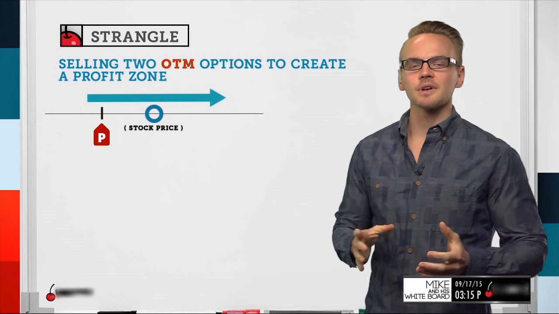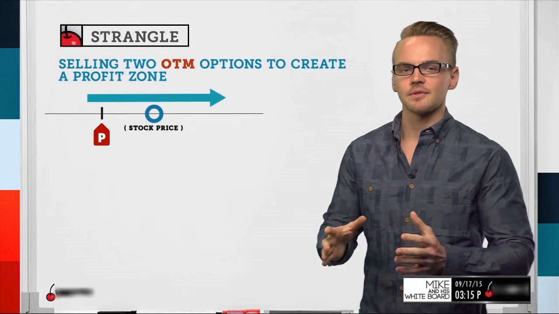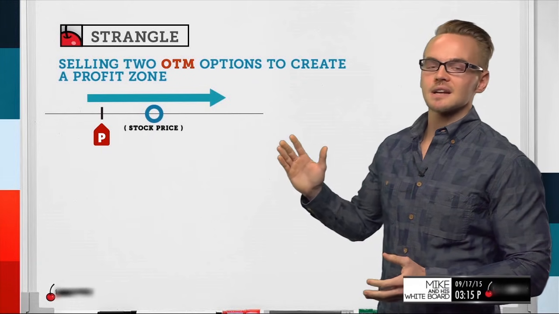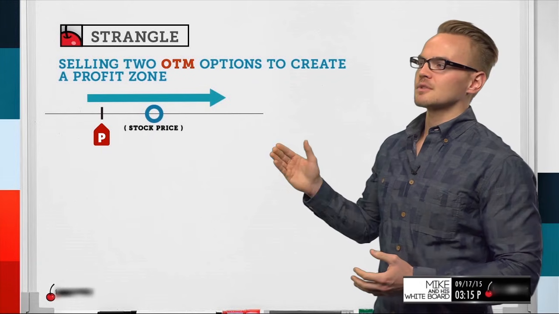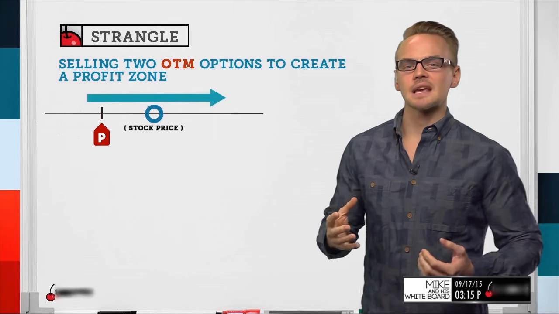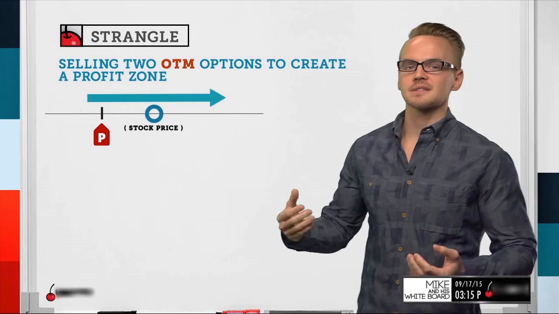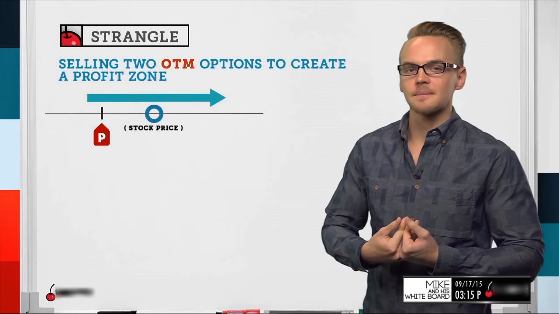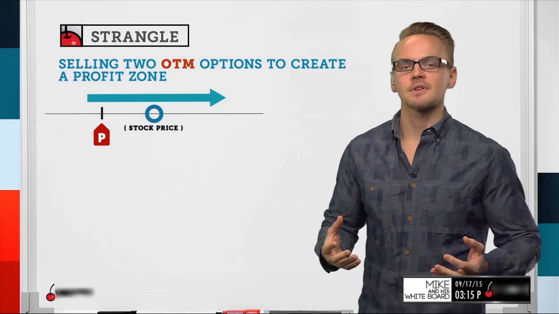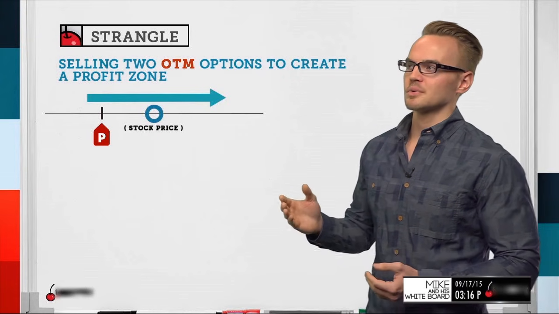And again, a put contract is the option or right to sell 100 shares of stock if someone owns that put. So if we're selling a put, we want the shares of the stock to go up. That's because if they have the right to sell the shares to me, then I'm going to want that stock price to go up and stay out of the money, because if they can sell their stock in the market for a higher price than they would using my option that I sold them, then that's going to be good for me. I'm going to keep that credit entirely, and it's going to be a profitable trade. So the first aspect of a short strangle is a short put, as you see here.